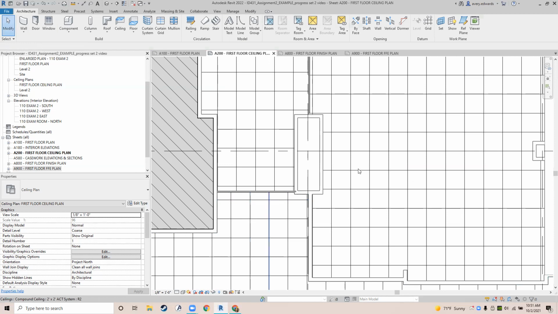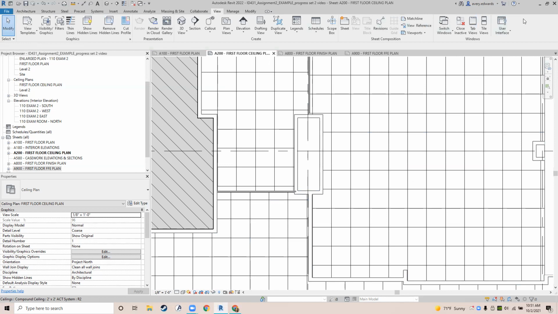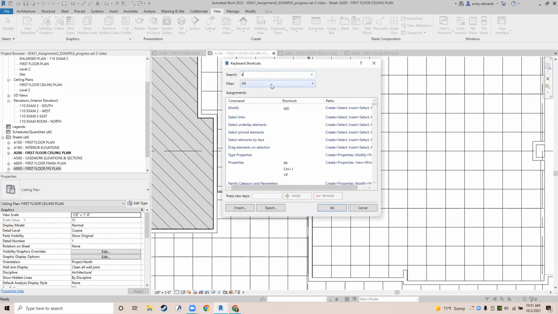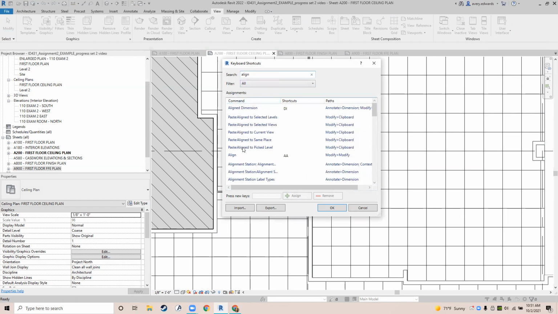Oh, hang on. I think I set that up in class today. If you want to change your keyboard shortcut, go to View, User Interface, Keyboard Shortcut, and then start typing the tool that you want to change. I want to change the Align tool. I think it's default set to AL. I like to use AA because Align is a tool you use constantly, just all the time. I'm using the Align tool. And I like to have it set as AA because it's easy for me to hit without taking my hand off the mouse or looking at the keyboard. I can just grab that AA tool. So I've set it to AA.